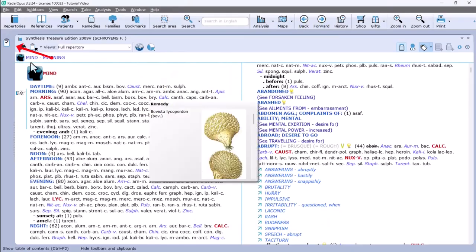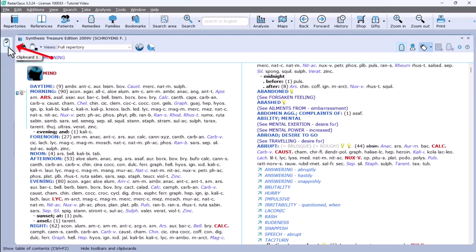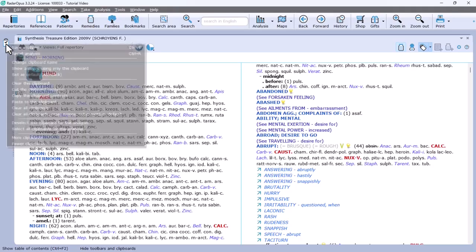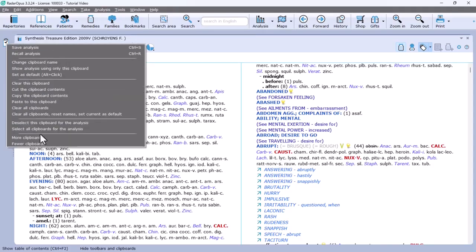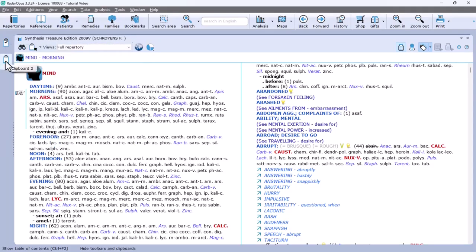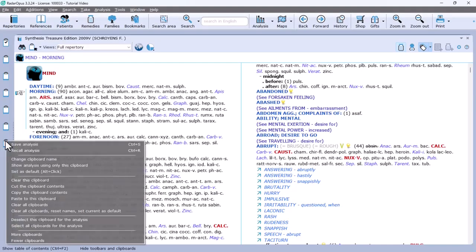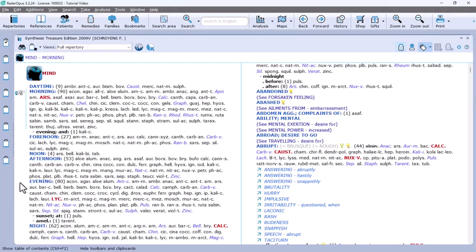Now in this example I have only one symptom clipboard, and it depends a bit on your package how many clipboards you can show. So with a right mouse click, or on Mac that can also be called a secondary click, you click here on the first symptom clipboard and then you select here more clipboards. So you can do that until you have 8 clipboards. So this is number 7 and I have here number 8.